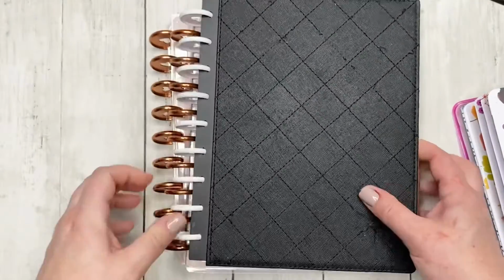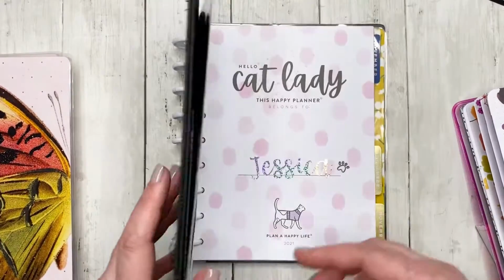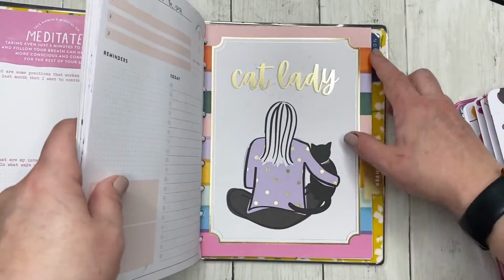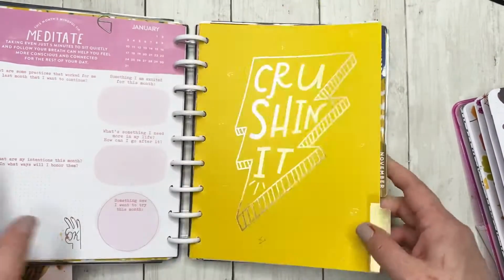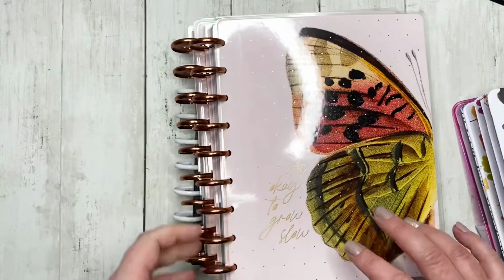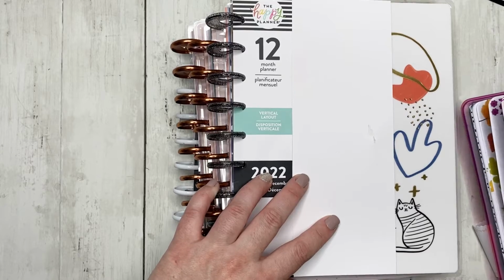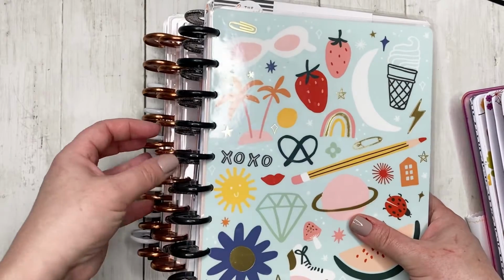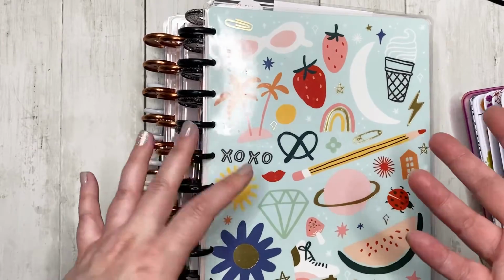So if you remember, I'm sure you've seen this, whenever I set up my Franken planner, I always include the daily planner, I include the vertical, I include the social media, and then I include the wellness. So for 2022, I will still be Franken planning in my daily, I will still be Franken planning in my vertical, and then I will be Franken planning in the monthly. So it is only going to encompass now 3 pieces, because the wellness obviously is a bound book, so I can't throw wellness into here, obviously.